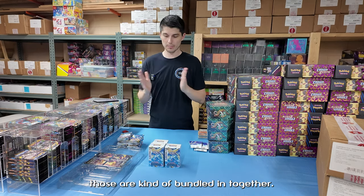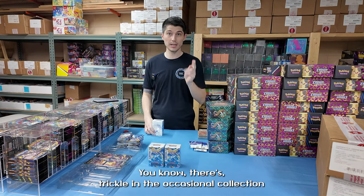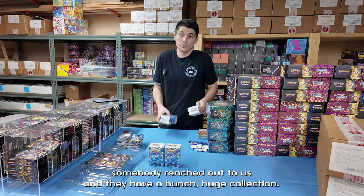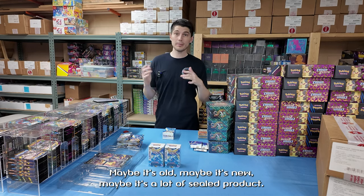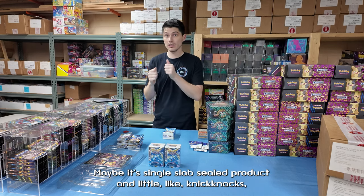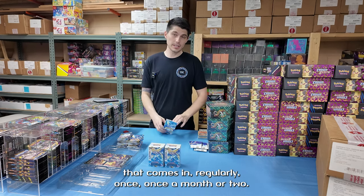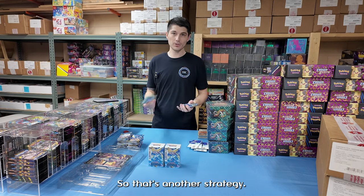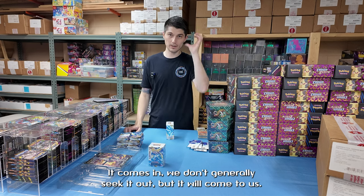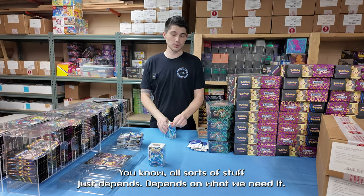Slabs are kind of bundled into the same idea. There's also a trickle of occasional collections in between — depending on if someone reaches out with a huge collection, maybe it's old or new, maybe it's sealed product, singles, slabs, or little knickknacks like tournament pins and all sorts of stuff. That comes in regularly, once a month or two. It's another strategy — we don't generally seek it out, but it will come to us. If it makes sense, we'll chase it. Sometimes we'll travel for it. It just depends on what we need, and our need changes all the time.